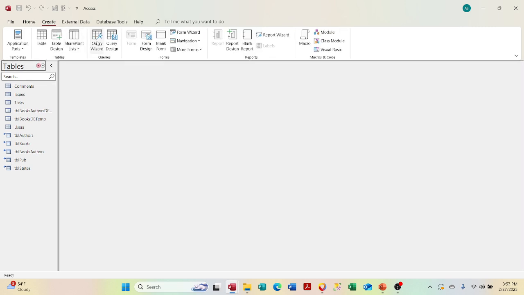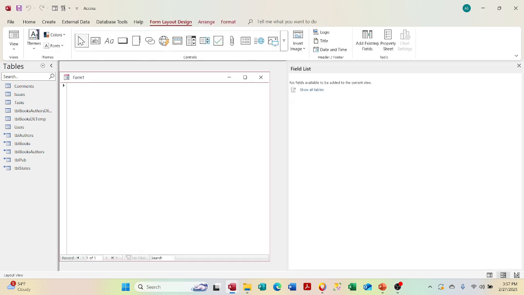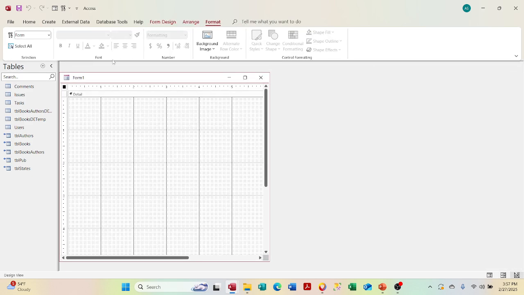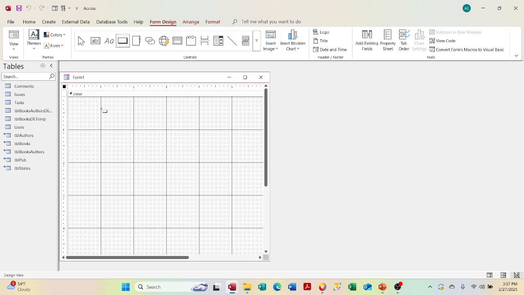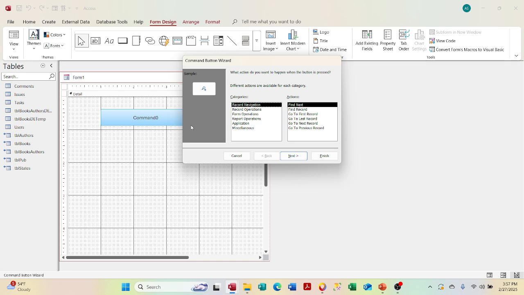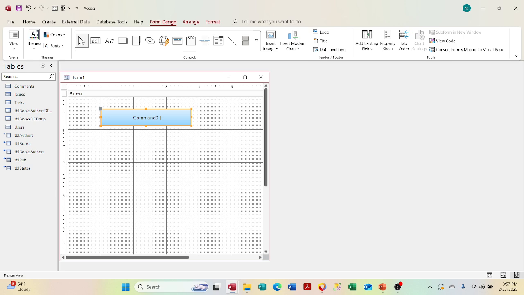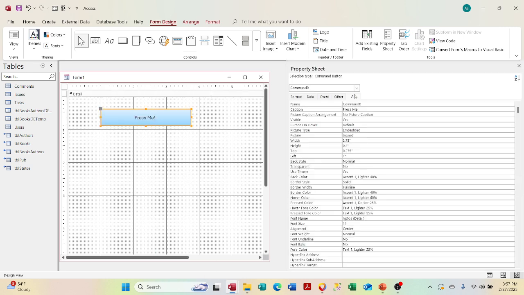Let's create a form, blank form, in design view. And let's put a button on that form, something we can press. It doesn't matter what. We're not going to do anything with that. We're going to call this one press me, here we go. And then we're going to come into here and we're going to have this as command press, right? Good enough. And we're going to save this form as form test, as our test form, okay?